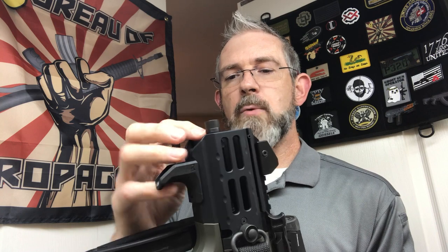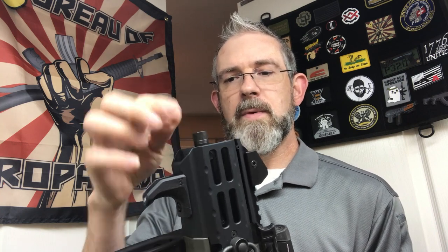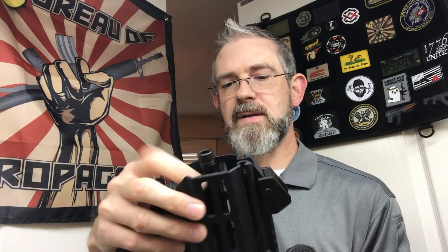But with the heat at the muzzle end, I question how well that would work in the long run. So there's that. I kind of wish I would have gone with just the standard barrel without the threaded end, because honestly, once I get the suppressor, I'll probably never shoot this thing unsuppressed anyway. But it was an option that was there, and it was only a couple dollars more, so I went ahead and went with that.